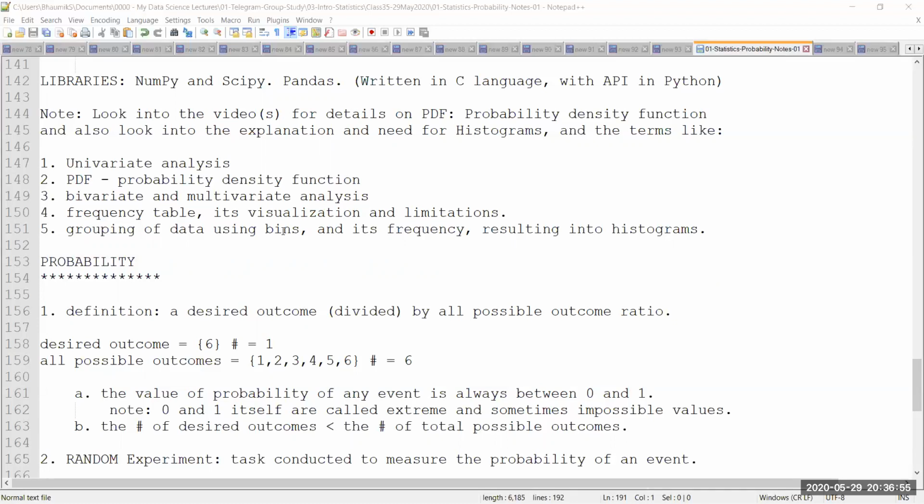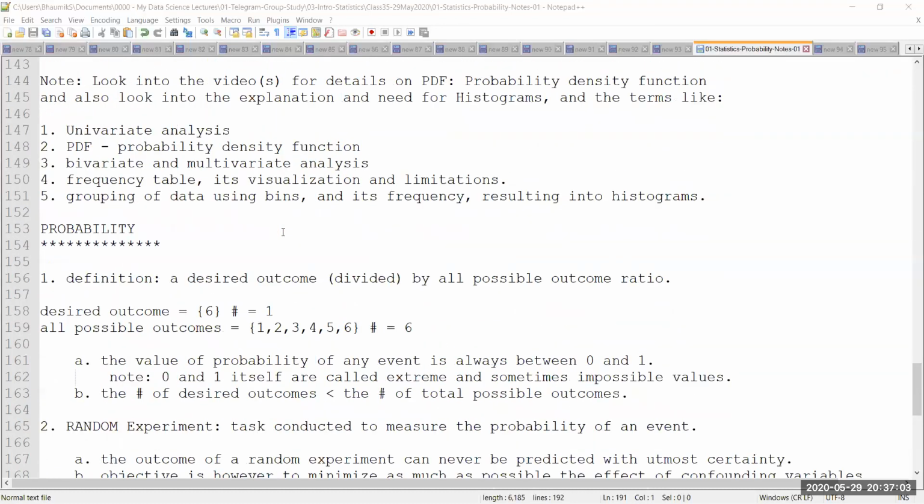So that is also yet another type of frequency table which we created, which resulted into a better set of visualizations, otherwise known as histograms. From the histograms, we were able to figure out the probability density function. This all happened because of a single variable analysis which we did. So it happened because of the univariate analysis which we were performing.